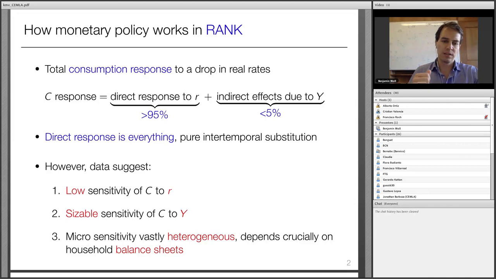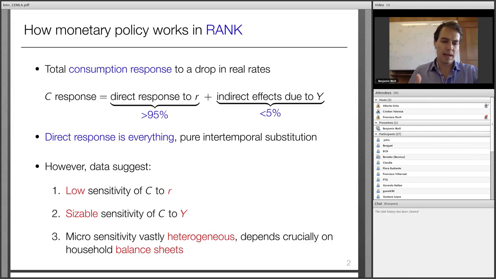Second, and here I think the evidence is really strong, empirical studies typically find very strong sensitivity of aggregate consumption to income changes. Another way of saying this is households in the data seem to respond much more strongly to transitory income changes than models based on the permanent income hypothesis, like these representative agent New Keynesian models, suggest. So people in the data have MPCs that are way higher than what these models suggest.